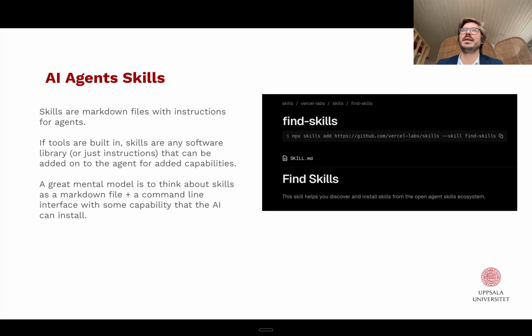There's an example in the agent I built where it has a skills capability. You basically tell it, you have a tool to make skills. So if you need to make a new skill, make a new skill, right? That's it. And this can be crazy to think about, but that's actually how it works. So it's very easy to extend these capabilities.